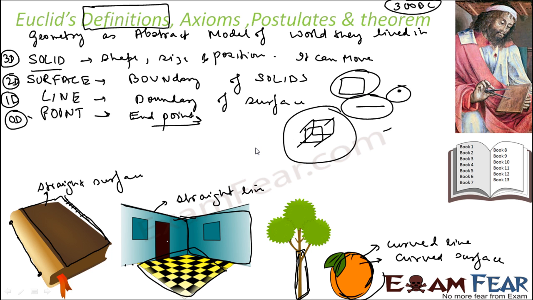But somebody has to create a definition. Who told that this means a line, this means a surface, this means a point, this means a solid? It was Euclid who defined this, because these are the basic building blocks. For example, when you see your body, you have eyes, a nose, hairs. But these terms are given by someone, right? Why is it called hairs? There is no answer. Somebody defined it.